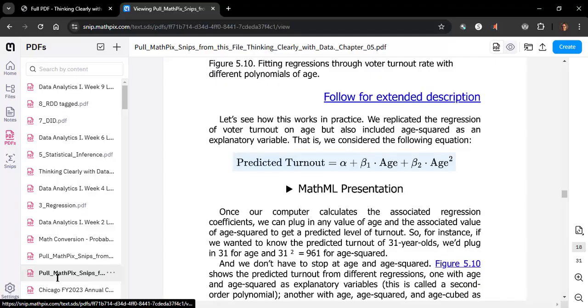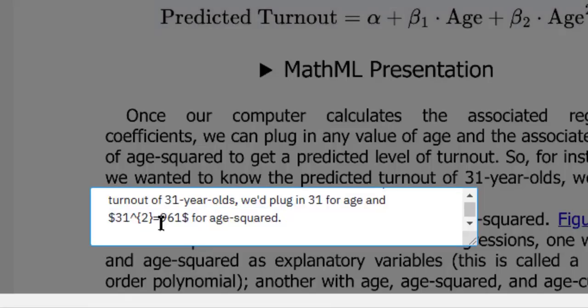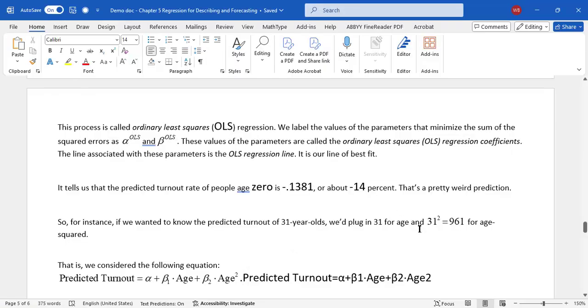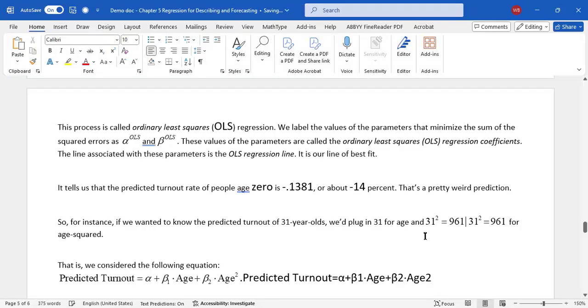If we wanted to grab this 31 squared equation, we would just double-click on the line, highlight the LaTeX code, go to the spot in the document where we want to insert it, open MathType with Ctrl-Alt-Q, and paste the LaTeX code. You really can save a ton of time on documents that contain lots of equations by importing the entire chapter to the online version of Mathpix. The desktop version of Mathpix is also able to import PDFs, but I have not yet found a way to get MathML code from the resulting document.